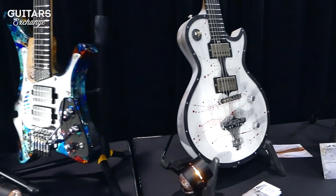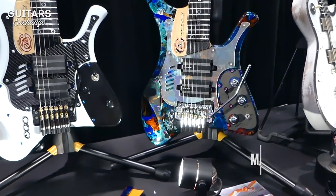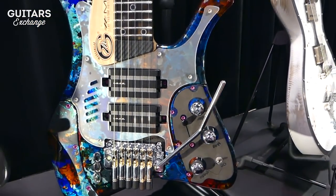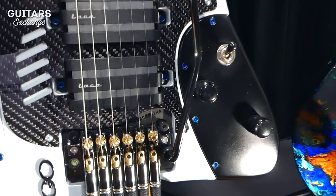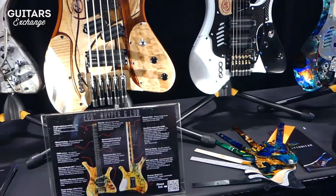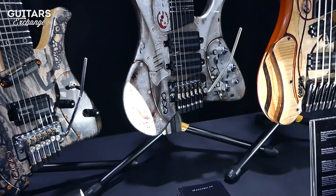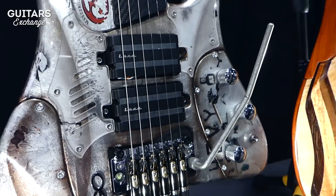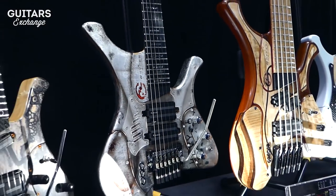Beside him, we have Marconi Lab from Italy. These guitars are a new way of approaching the instrument where you can customize most details — you can remove the control cavity if there's too much happening with the piezo and put on a different one, a completely different neck profile, or if you don't want an armrest, you can swap that too. A really wonderful modular instrument. They've designed their own tremolo system — you shouldn't miss it. They have a leveling glass in it and a special sort of pickup just off of the neck. The one you're seeing right now has a sort of space cargo ship effect on it. Really wonderful, interesting pieces.